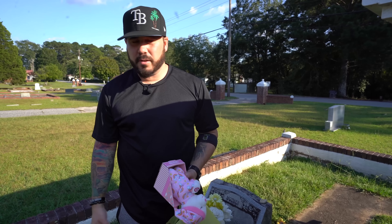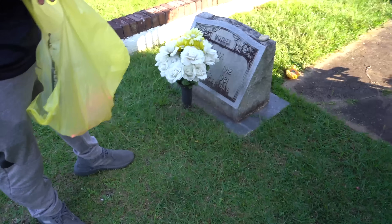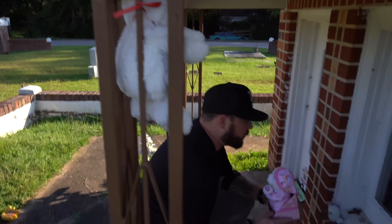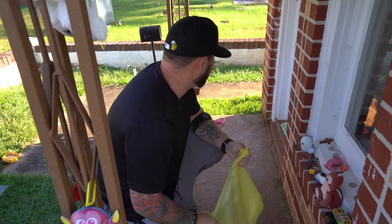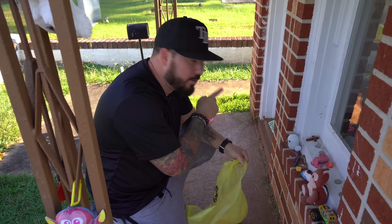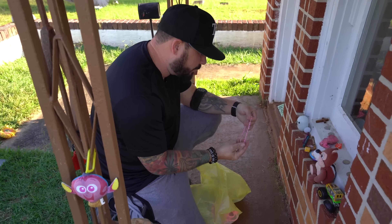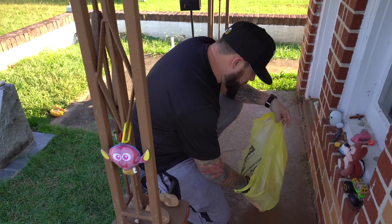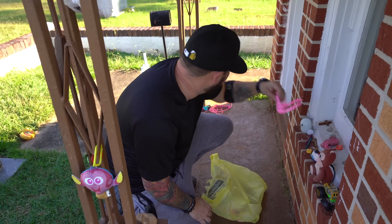I wonder if they had more children — if so, wouldn't there be another headstone here? I don't think they had any more children, but we'll have to do a little research on that. We'll leave the bear here for little Nadine. If you come visit Nadine's dollhouse and you see the little bear, that was from Tiffany and me. I also got this princess necklace — I feel like every little girl deserves to be a princess. This is a perfect place for it. I remember my little girl wearing a princess crown or tiara. Leave that for little Nadine.